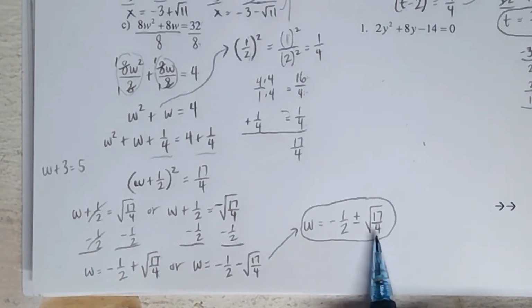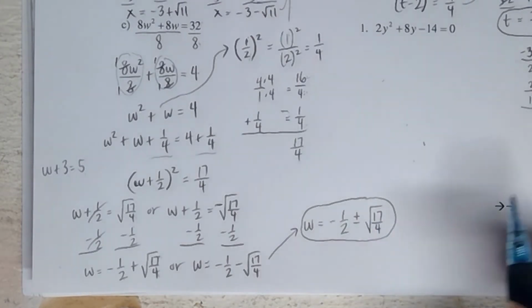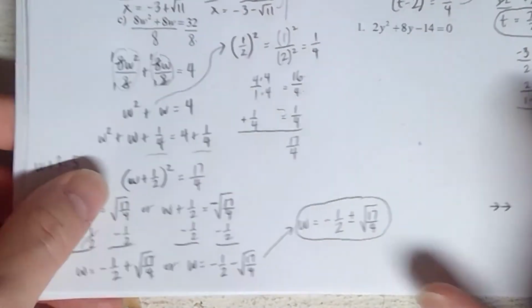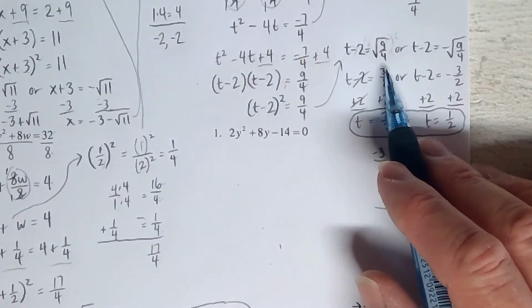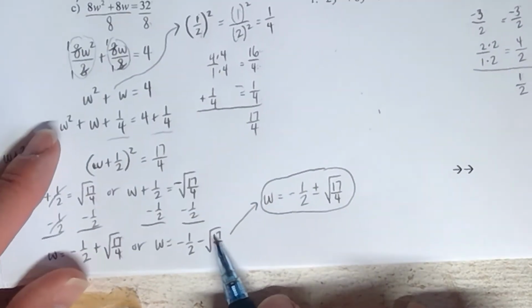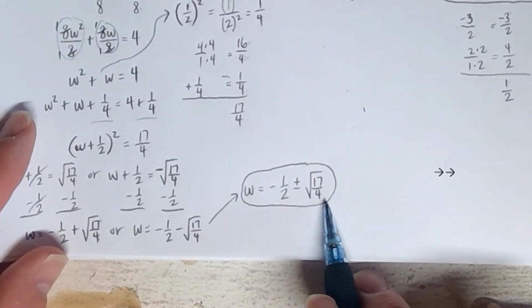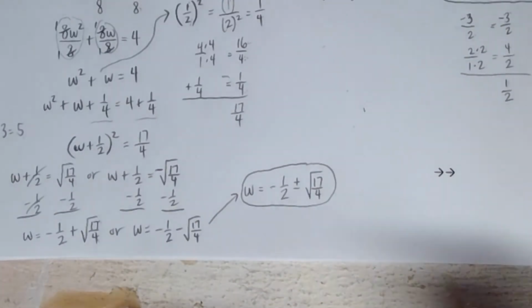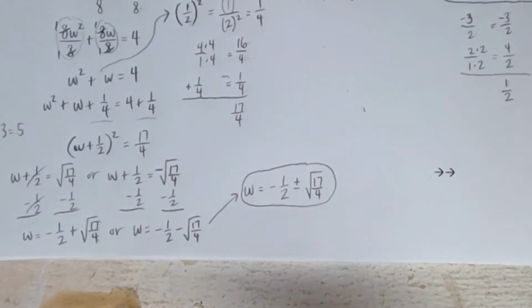You tried to simplify the radical, but you couldn't because it was a fraction, and the two numbers weren't both perfect squares like we saw earlier with the 9/4. The 9/4 here, we simplified because they were both perfect squares, 9 and 4. 17 is not, so you can leave it like that. I will show you how the textbook does it, though, so that you can compare your answers to the back of the book if you're concerned about that. And again, that's always a good idea.